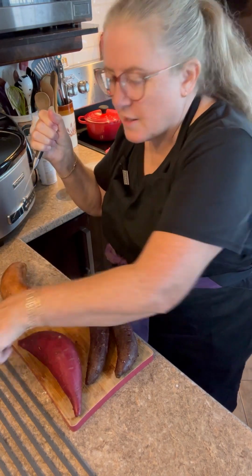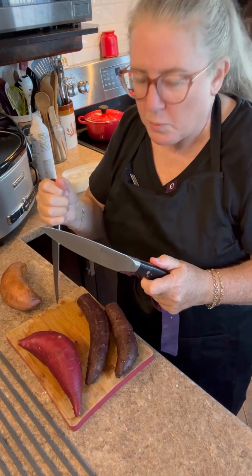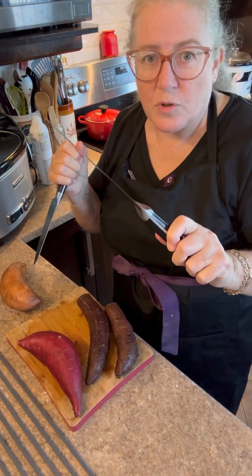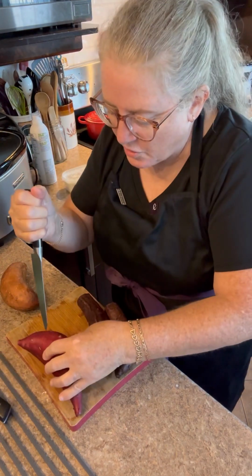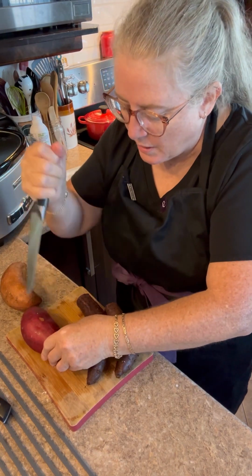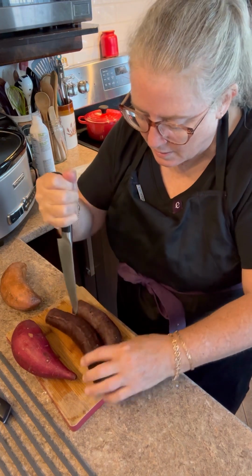And please note, this is a different knife. I always use different knives and cutting boards. I use wooden cutting boards for vegetables, and I use plastic cutting boards for meat. And I always use only this knife for meat. I have one child that is vegetarian, but I also just like to keep the cross-contamination to as minimum as possible.